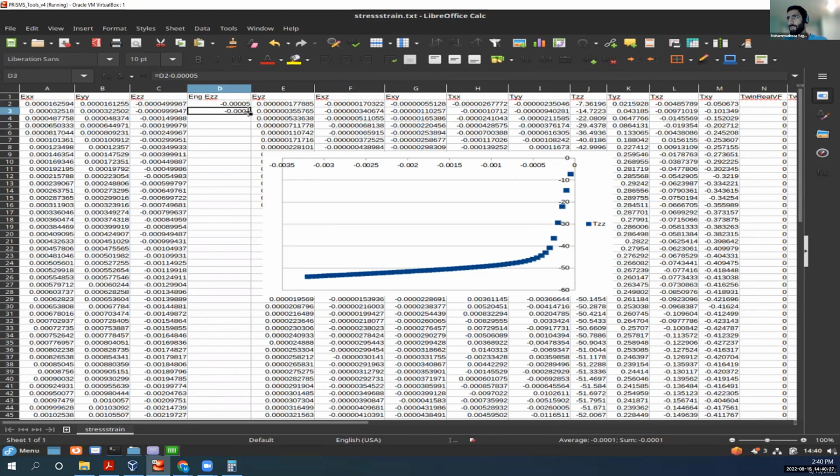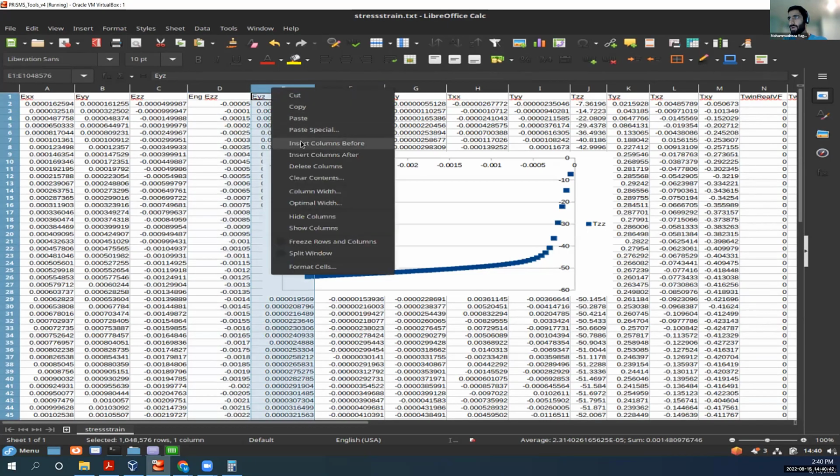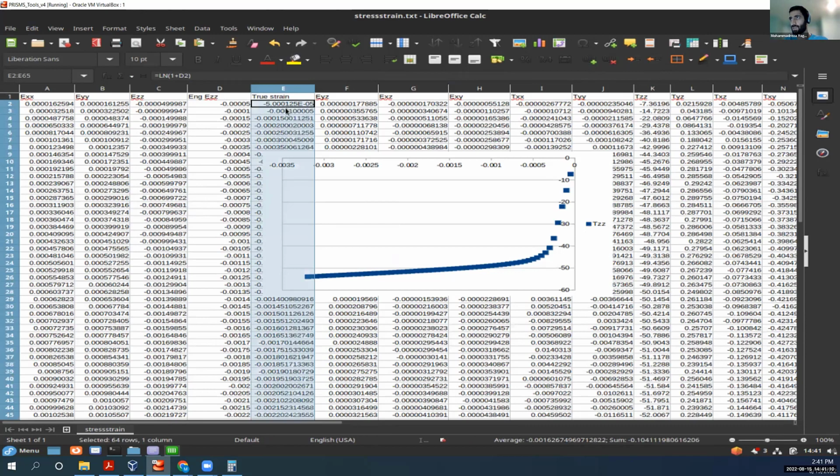And then I will double click on that. It will paste the formulation there. And then you can also have true strain, which I believe would be ln of 1 plus this. I don't know if this is working in Excel, so let's try. Oh, no, it was working. And then double click here. So now you can have it plotted versus true strain or engineering strain.